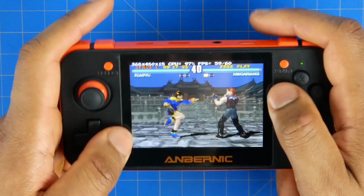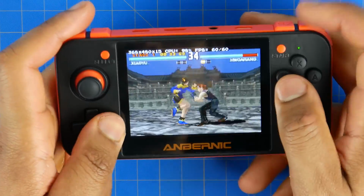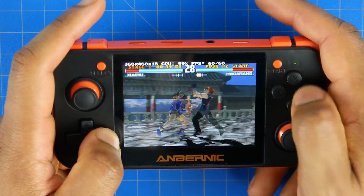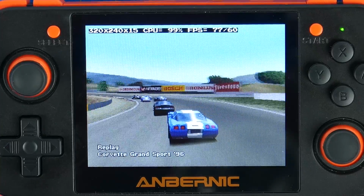In fact, it does a better job of running those games than the classic PlayStation console that we took a look at a while back, and for the most part the experience was very fluid, well around 60 frames per second on most of the titles that I experienced, whether that was Tekken 3, Marvel Superheroes vs. Street Fighter, and even the Gran Turismo 2 series.